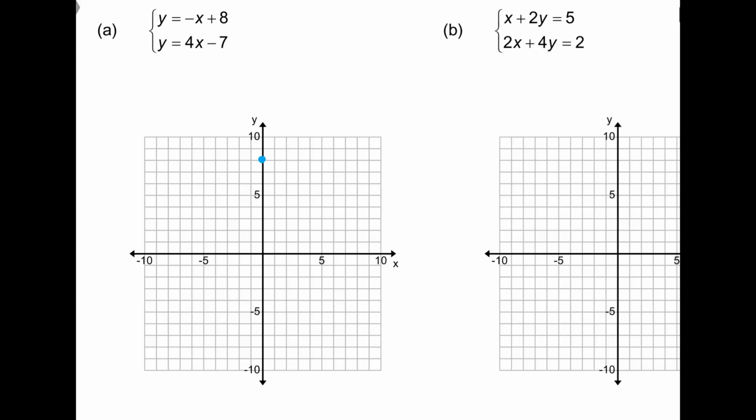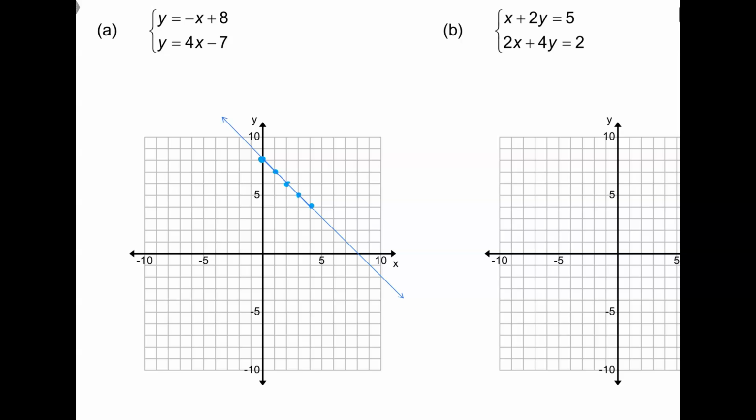All right, y equals negative x plus 8, so I go up to 8. Make a dot. Negative x, so that's a negative 1 slope, so down 1 over 1. Down 1 to the right 1. Okay, I have plenty of points now. I can easily use my straight edge and connect them. Okay, so there's my first one.